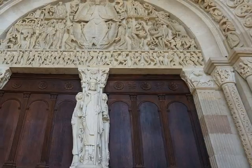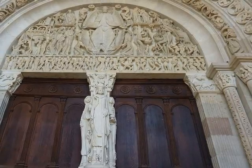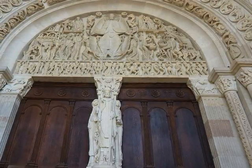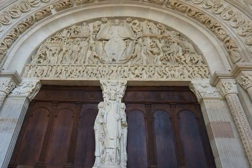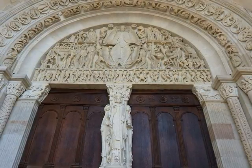The sculpture is right in front of the doorway and it actually tells a story. You have to remember that back then, people couldn't read, so the only way they could learn something was through art. Art told a story for those who were illiterate, and this was telling the story of the last days — or the last judgment.